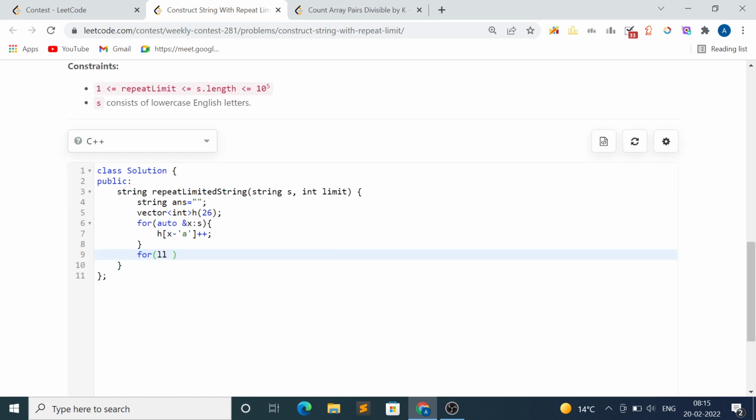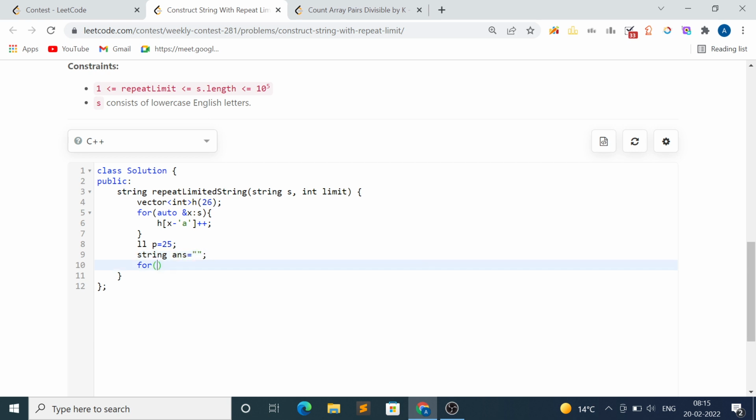Okay, so this will work as characters only. Repeat limit. Okay, I can keep a pointer actually. P equals to 25. Sorry for this thing.